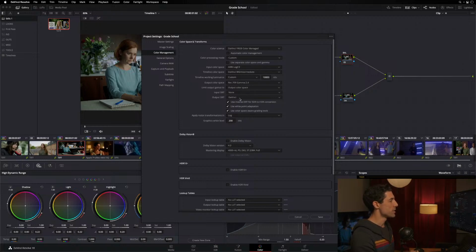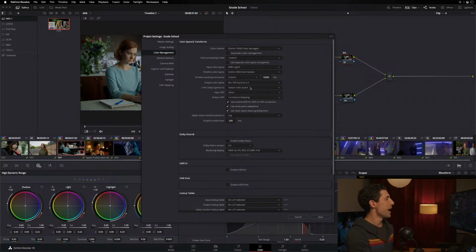Output DRT, you guys have heard me talk about this before. It's the same options that we have here with the addition of RED IPP2. These are just different schemes for fitting larger dynamic range into smaller dynamic range. My preference inside of Resolve Color Management, generally speaking, is luminance mapping. You're free to play around with any one of these, and any one of them that consistently gets you a good looking image is fair play, in my opinion. I'm going to leave that at luminance mapping.